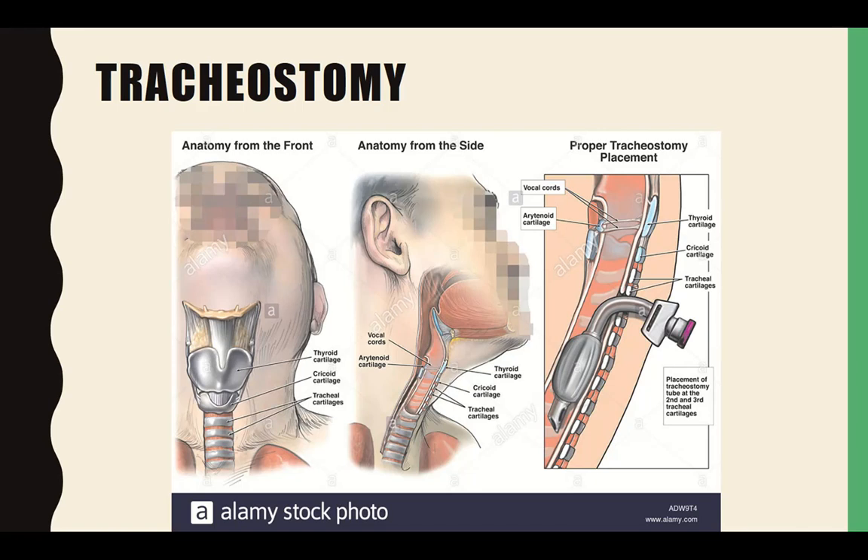Development of granulation tissue may need to be surgically removed before decannulation, and that carries high risk. The trachea above or below where the tracheostomy is inserted can narrow or even collapse because it's not functioning normally with a foreign body in place. Once the tube is removed, the opening may not close on its own — tubes remaining in place for 16 weeks or longer are at greater risk for needing surgical closure.